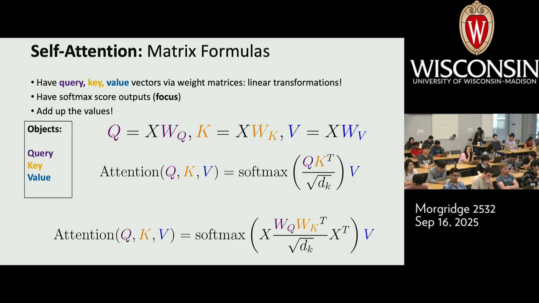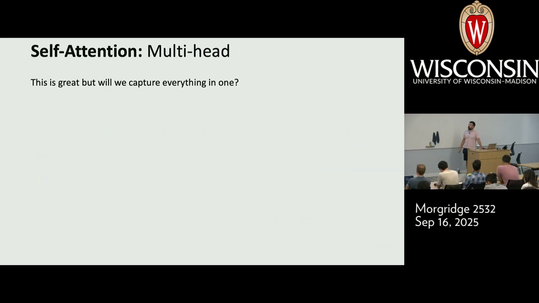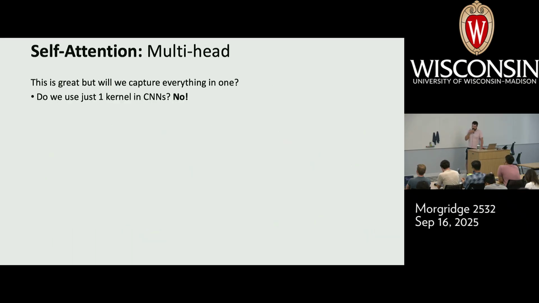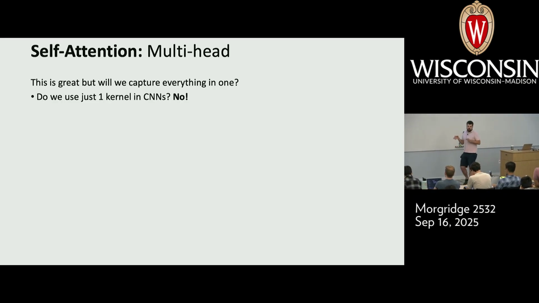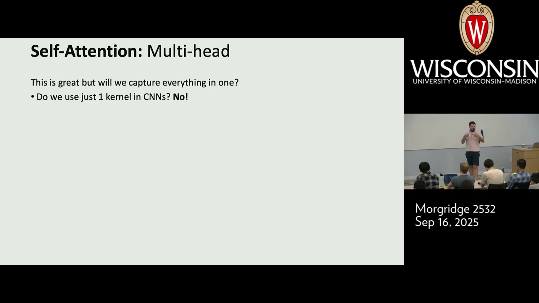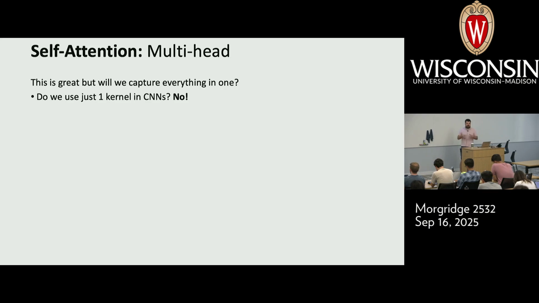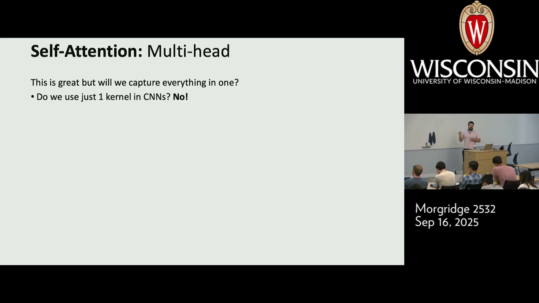All right. Let's start building to get to this overall layer. The first thing that we said we're going to do is rather than just run this equation once, let's go ahead and run it multiple times. And the intuition that we had here basically was we don't run a CNN, for example, with just one kernel or just one filter. That would only capture one type of pattern in the image. We want to be able to learn many different kinds of filters to extract the presence of lots of different kinds of patterns. Now, it's a very similar story here.